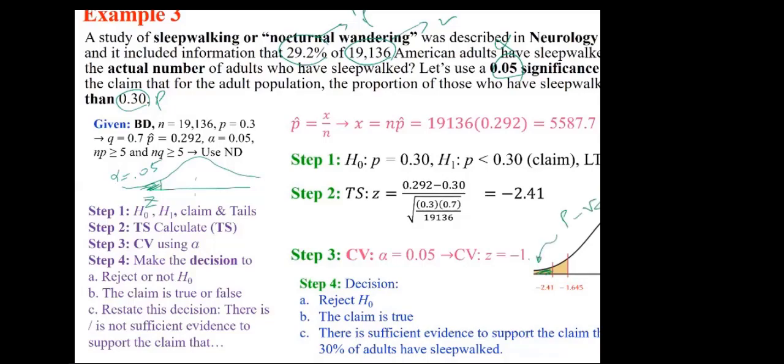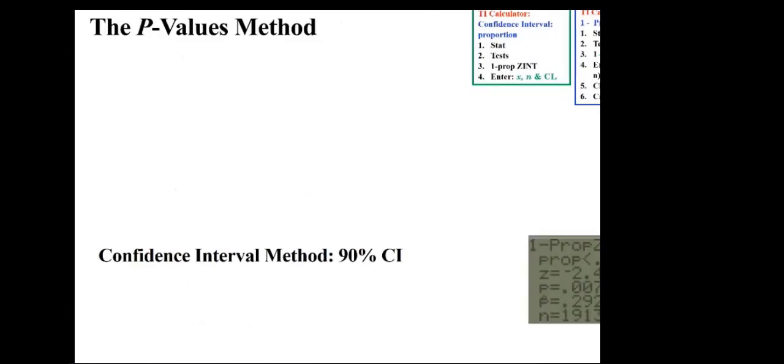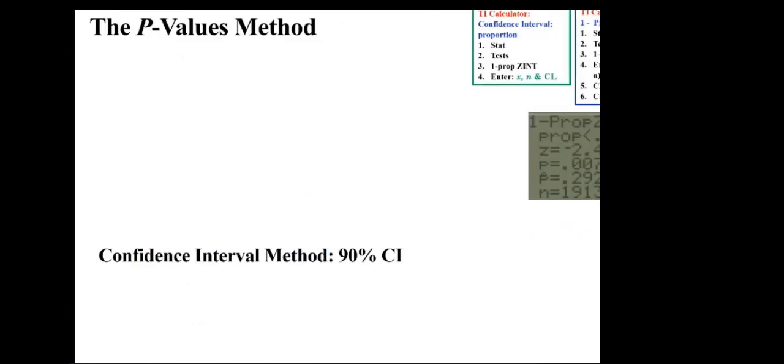And of course, before even you look it up, clearly it's less than alpha, because alpha starts from the left of negative 1.645 and it goes to negative infinity. So the p-value, you're going to look it up, but it's less than alpha, and it gives you the same decision, which is reject H0, and you write step 4, all of it the same. The p-value method, when we do the math as far as technology is concerned, you get this p-value, which is 0.0079, so 0.008, and that is definitely smaller than alpha of 0.05.